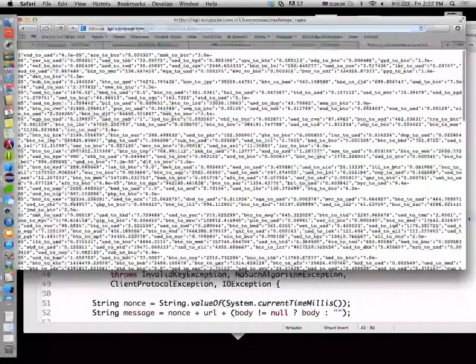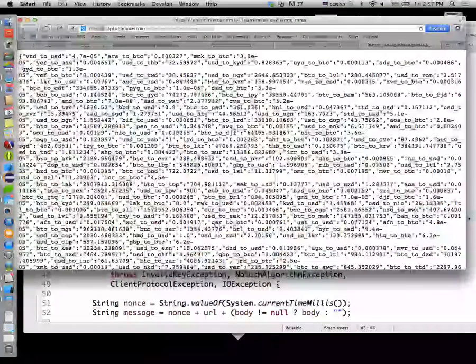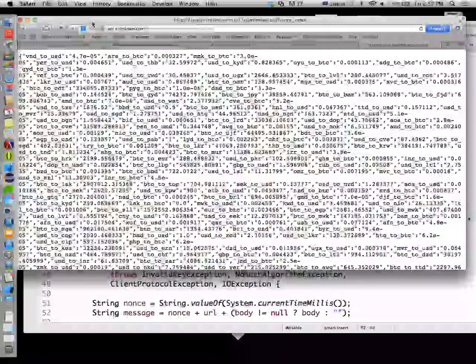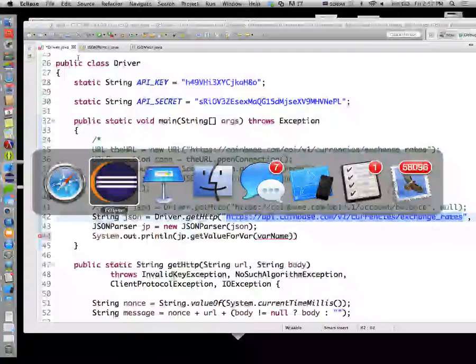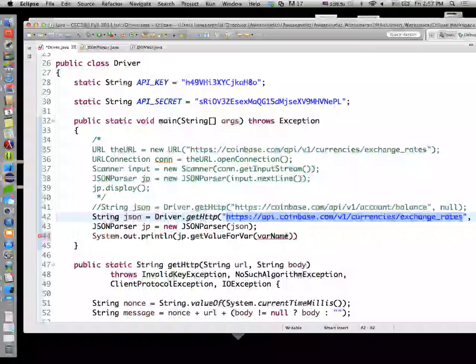Okay, I think what we want is BTC_TO_USD. And we'll print out just that value.